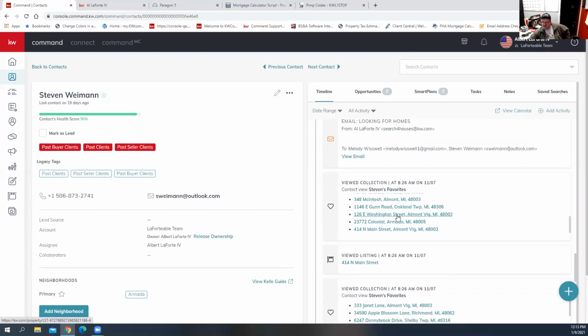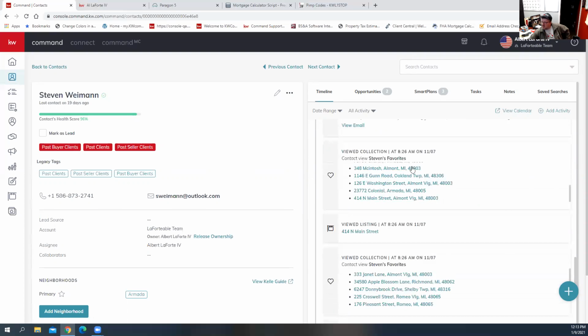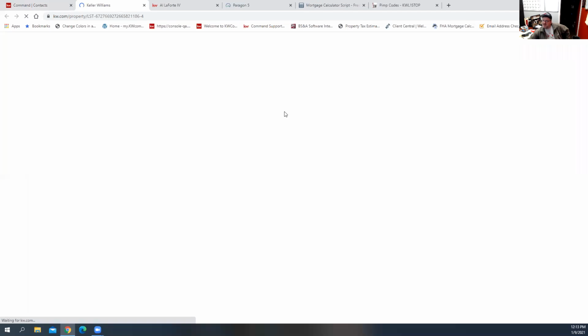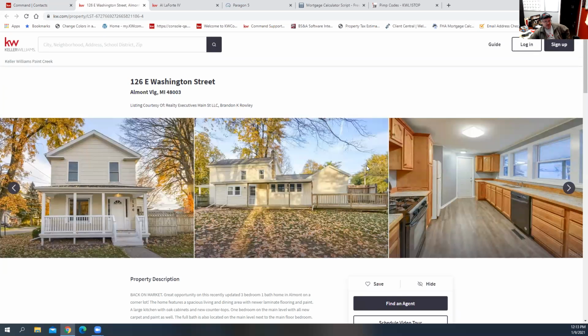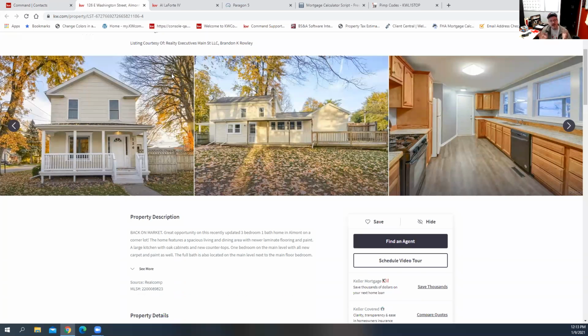And I don't know if this is going to work because this is kind of an old client, but essentially if I click on it, if the property is still available, it should take me to that actual listing. Oh, it did. So I can see what they're looking at. So this is where it makes sense, Cheryl: being able to get the consumer onto this so that you can start seeing these types of interactions.